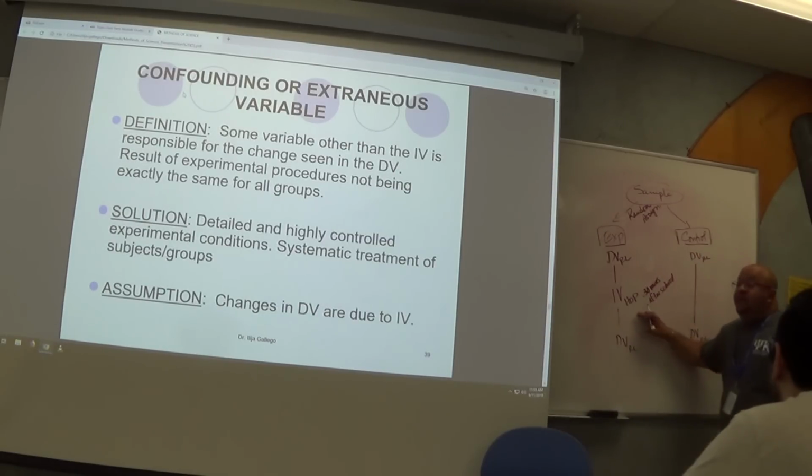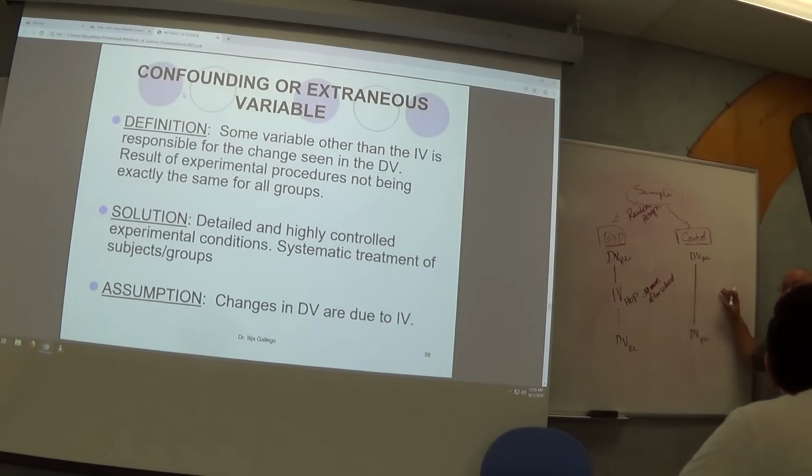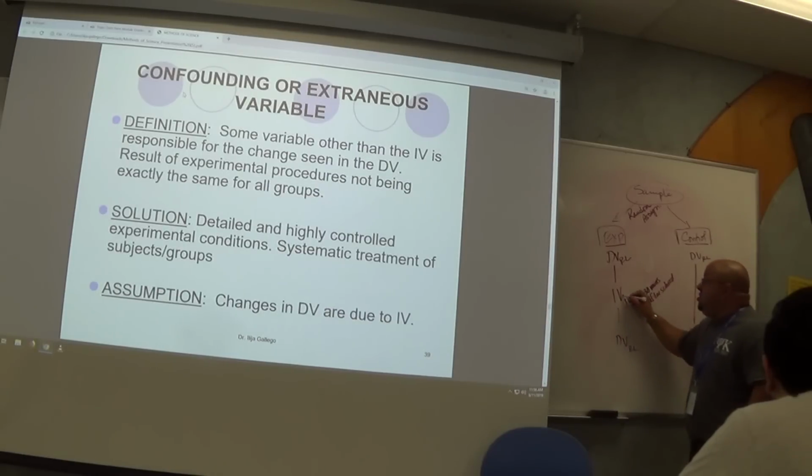Now, they also have to have the regular curriculum, right? Because it's the law that you have to have the reading curriculum for your state. So these kids over here in the control group, they're not getting Hooked on Phonics, but they're still getting the regular curriculum. So this tells me how much kids change when they have the regular curriculum. This tells me how much they change when they have the regular curriculum plus Hooked on Phonics. But remember, I'm assuming it's Hooked on Phonics that's causing this reading level to increase.